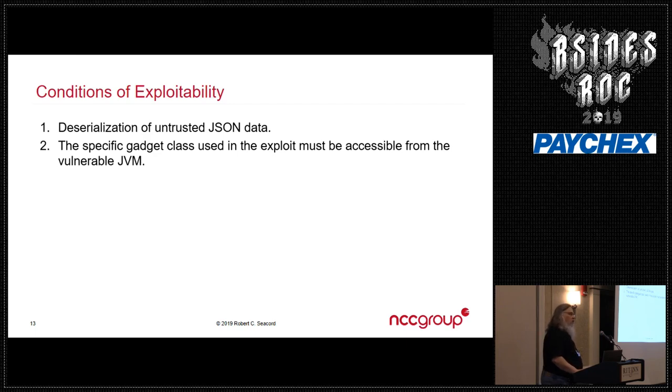And so the gadgets, the code that they're asking you to execute, they're not providing it. It has to be present in your JVM. But you don't actually have to be using that functionality. It just has to be in a class which is loadable by your JVM, right? So any class in any library that's in the class path for your JVM that can be loaded by the boot class loader and executed can be part of this exploit. So for example, if you just happen to have old libraries sitting around in your class path, that becomes a risk because the attacker could instantiate objects for those classes.